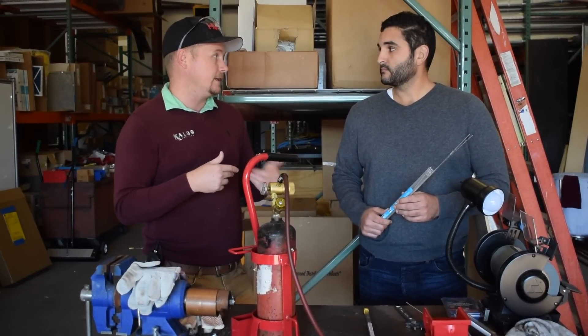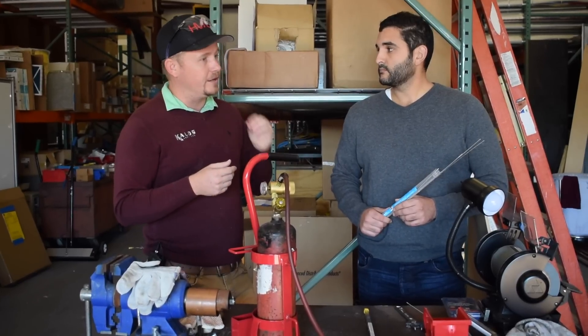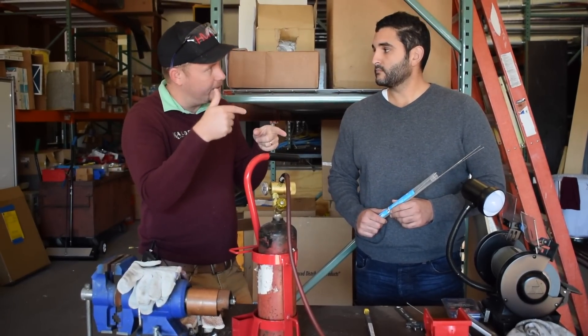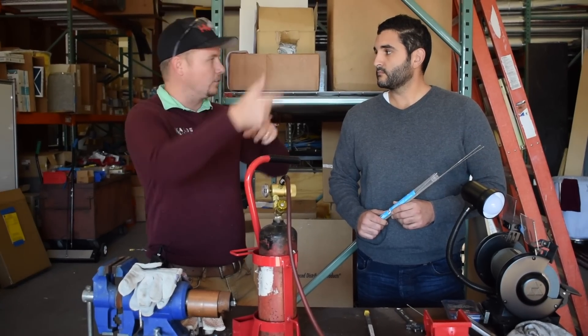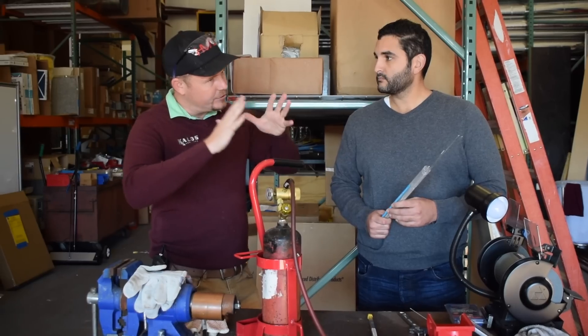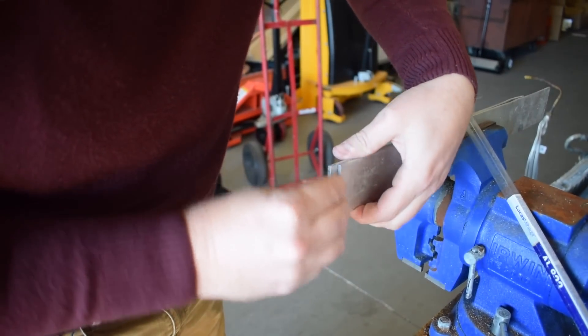Alcott Braze by SolderWeld is a great option for fitting tubing. Alloy braze is a little different — it uses a similar technique to alloy saw, where you apply the heat straight to it. You're not working around it like you do with other solders; you're applying the heat straight to it and just flattening that rod into the surface, and it makes a really strong edge bond.